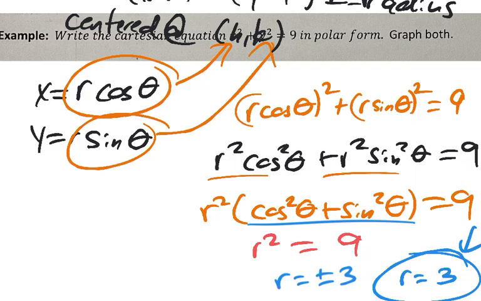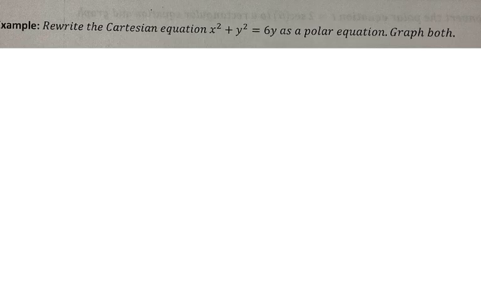But it's not always going to be centered at the origin. It says it equals 9, and she said that r was 3. So can we do that? We can't, because that's 6y. So we have to do this skew problem. I need to figure out where it's centered. Does this look like a normal radius to us? No.